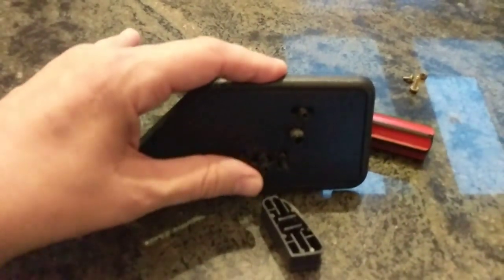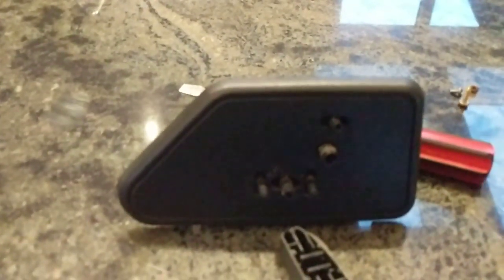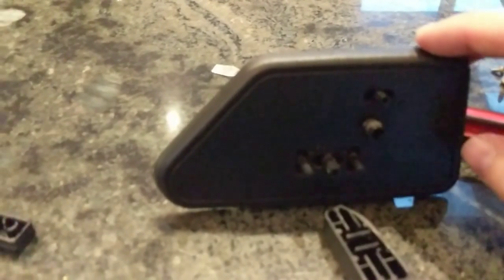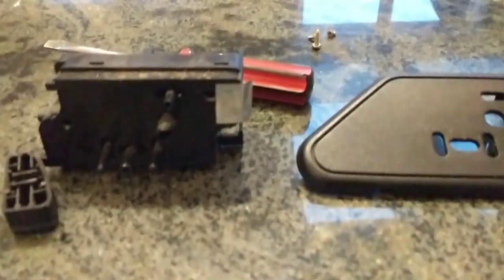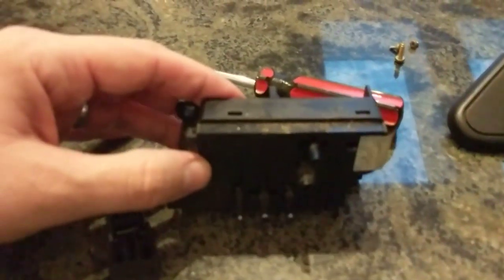These are the actual buttons that will stay in the assembly — these little posts. So at this point I can remove this face plate, put the new one back on, and screw everything back together. Now you can see that I have the actual old plate off, and I'm working with strictly the main unit here that plugs into the seat.